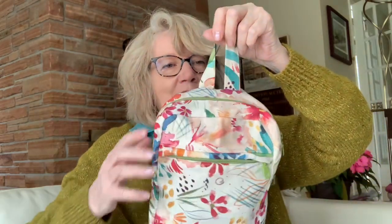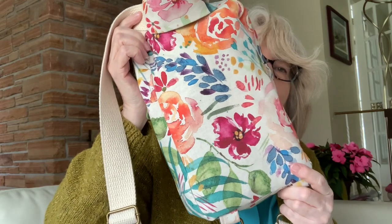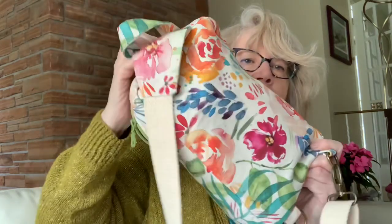Now, I really learned something from this. When I cut this out, I didn't realize that this pocket piece was going to be the central focus. I somehow thought that the inside piece, which is this, was the front piece, but I didn't, not being experienced with this kind of sewing, I sort of messed that up because the front piece was very similar to this. Look at the beautiful pattern on that. And that's what I really want on the front. It seemed like I got sort of a paler section of the canvas on the front. But it's gorgeous, isn't it?